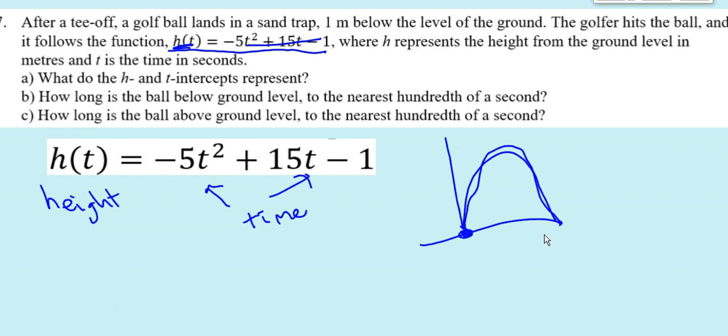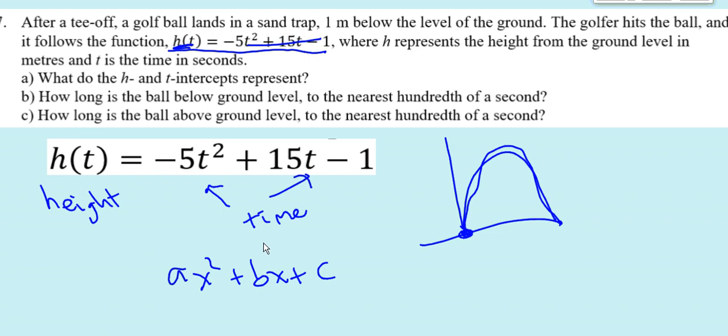So we obviously have some sort of projectile here. If you've watched the other videos, you know that already. And the other thing is that the equation is given to me in standard form, which means the information I have is in the form ax squared plus bx plus c. And that means that I'm going to have to do a lot of algebra here.